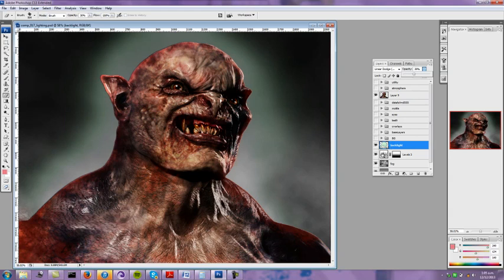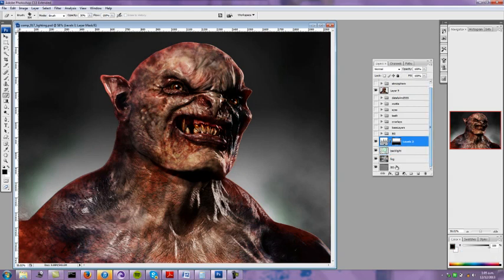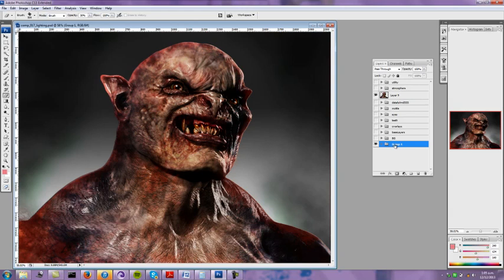The levels control is going to really knock it back. It's almost like a halo of light around the character, and I find it's really, really nice for carving it out of the background. So I will Shift select all these and Control G to group them together and just name this BG, or background.